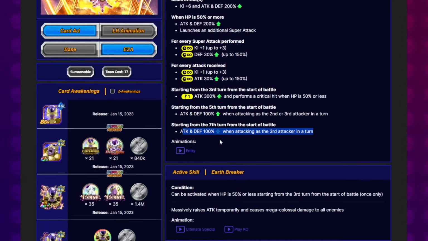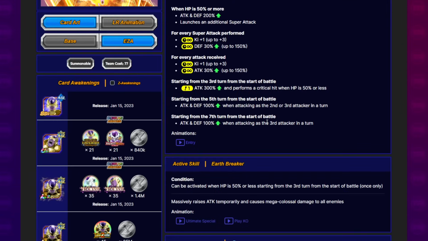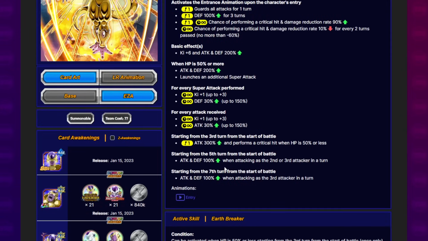So basically, by turn 7, people may not necessarily want to put this guy in slot 1, because after 7 turns, you would have lost, what, 30% damage reduction? So you would be at 60% maximum, like if you're starting turn 1. You don't have guard anymore. You don't have this extra defensive cushioning. This guy might suddenly become less of a favorable unit to throw into slot 1. And if that happens, well, you've got an out, because you can put this guy in slot 2 or even slot 3.